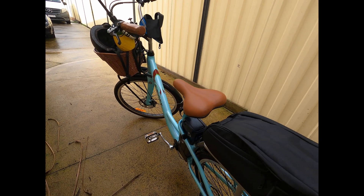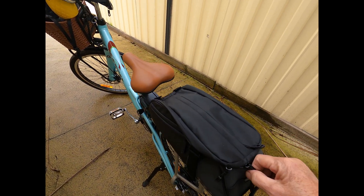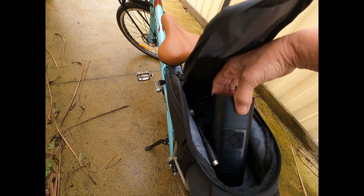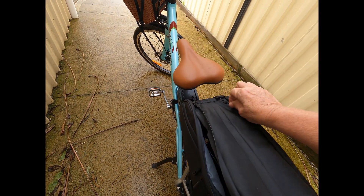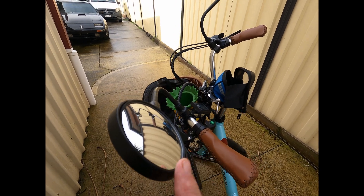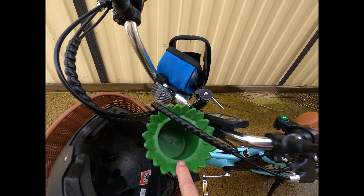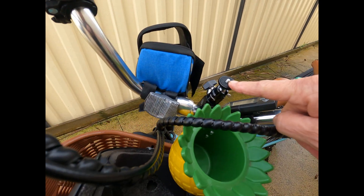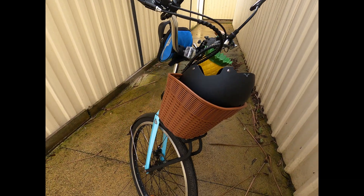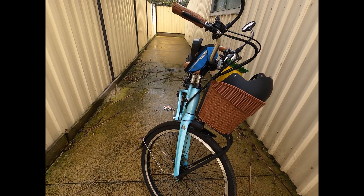The seven or eight hundred dollar Bunnings electric bike did not come with everything. I bought a bag to keep the charger in and the pump for tires. It did come with the basket, but not the mirrors, not the phone bag, not the drink holder, and not the selfie stick. So it's just comfort basics, and it's actually a lot of fun to ride. The brakes I need to adjust a bit more.